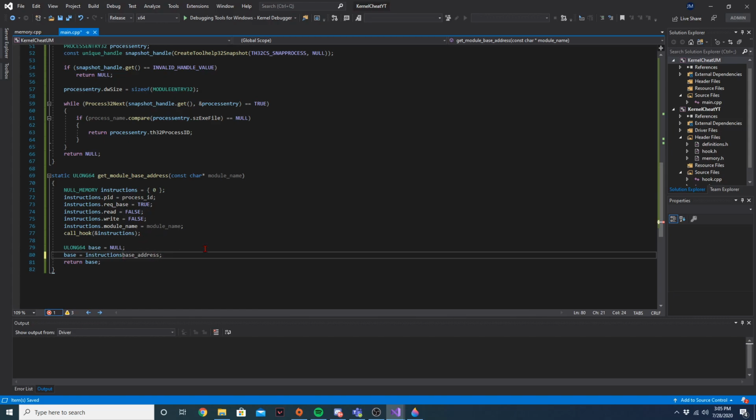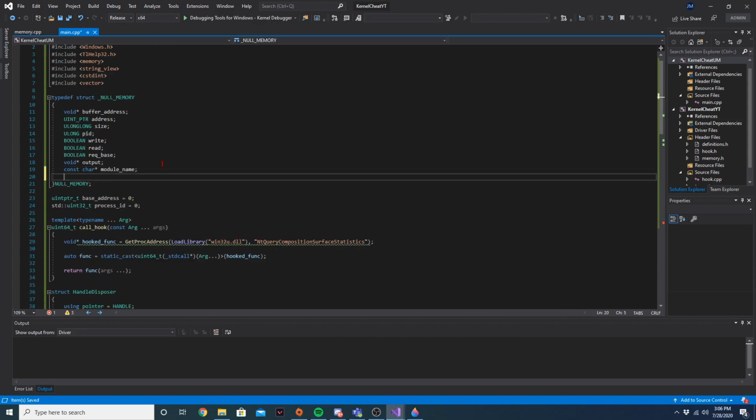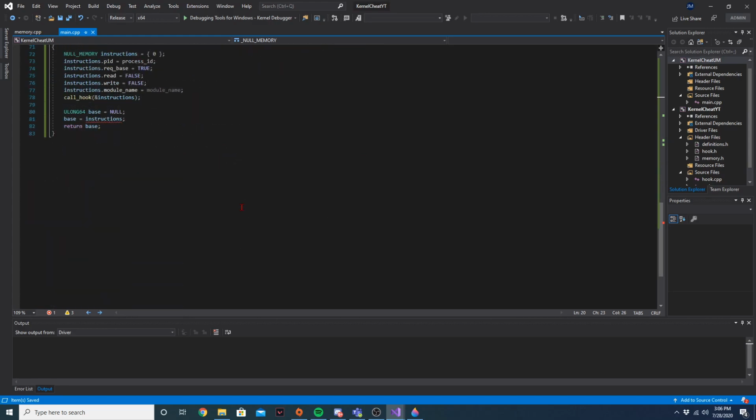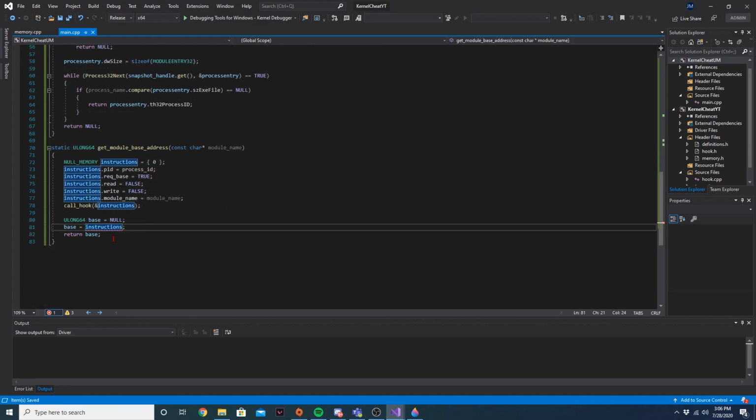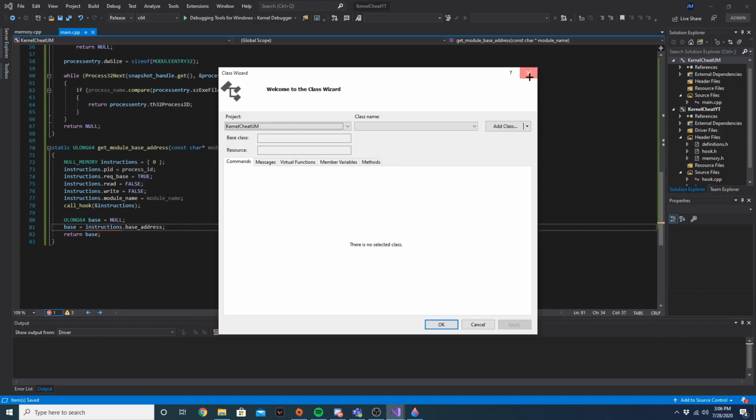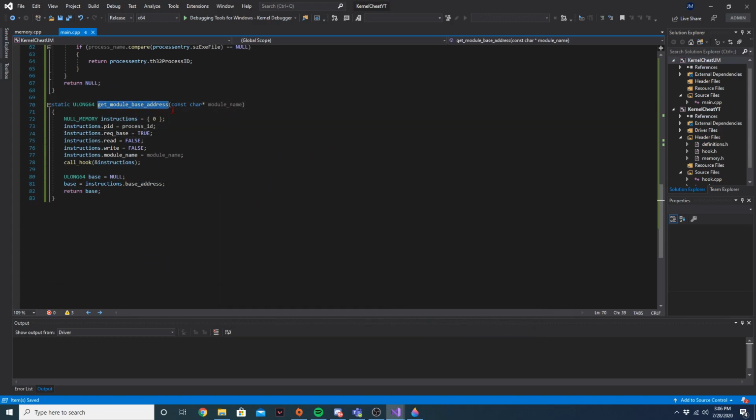So we're going to need a ulong64, and I'm going to call it base address, and that's going to store the base address of the function. Alright, cool. So that's the base address thing. You can use this for any module. So let's say CSGO, you want to do client.dll, you just pass client.dll, it'll get you the base address of that. Or if you pass csgo.exe, it'll get the base address of the process, right? So that's what's awesome about this function.